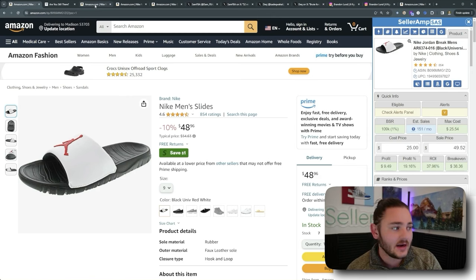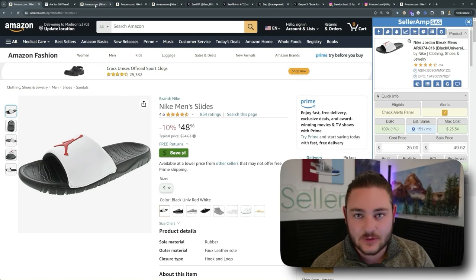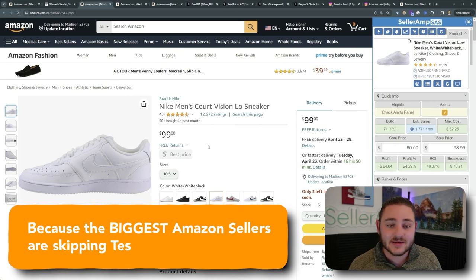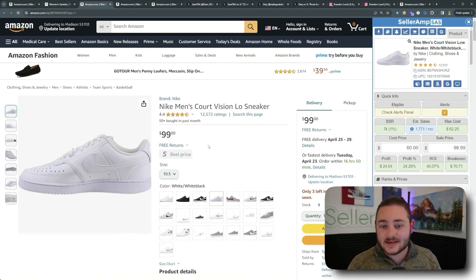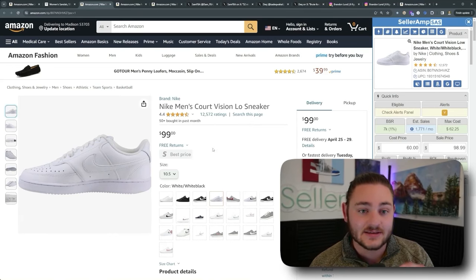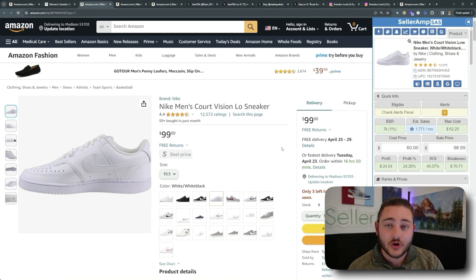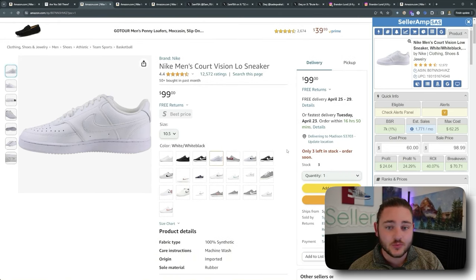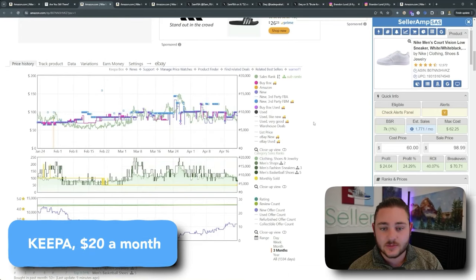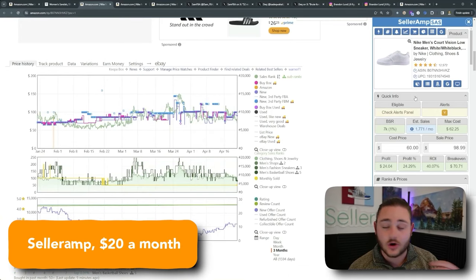Now that you know what a winning item looks like, let's get into some of the secret sauce that the biggest Amazon sellers are using. I want to show you an example of a product where you can figure out exactly how fast something sells, because the biggest Amazon sellers are skipping test buys. They're not going out and buying five or ten units to test it out and see how it goes. They have the confidence to figure out how fast items sell on Amazon. To show you how to skip the test buy, I'm going to show you a super important feature of Keepa. If you are an Amazon seller, you need Keepa — it's $20 a month. You also need Celerant, which is our product research tool. They're both $20 a month.